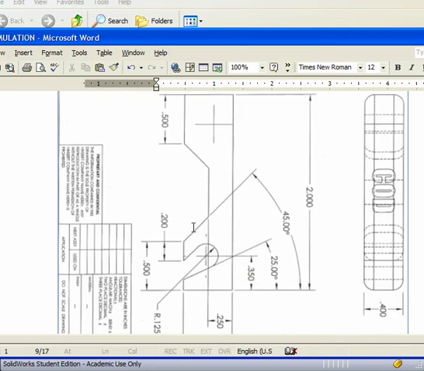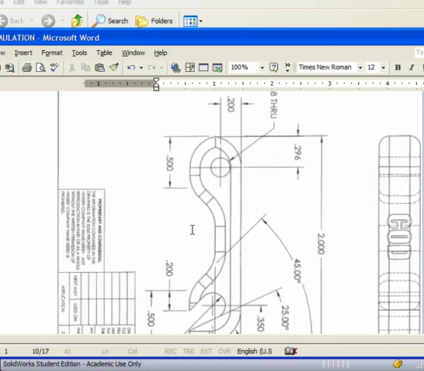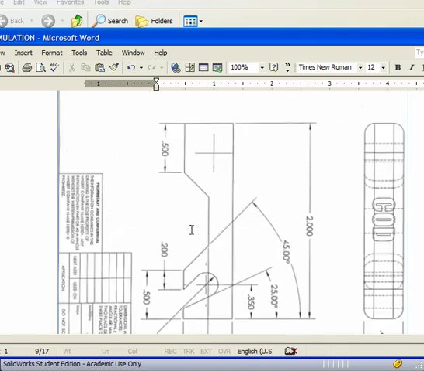But let's begin by looking at the basic drawing here. Now there's two drawings, one with all the fillets and rounds on it, and then there's a kind of deadened-up one, you might say. It doesn't have all the external fillets and rounds. In finite element analysis, generally these things are not necessary, and we could construct geometry and analyze it with little or no change to the results. So as we can see here, we have a 2-inch long shaft, and then we're going to go ahead and put in some of these features.